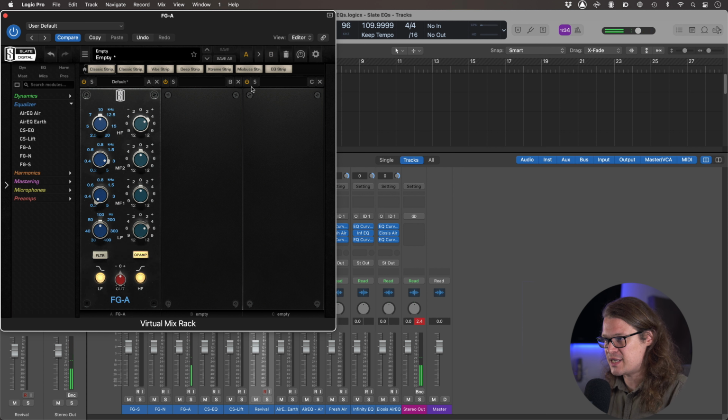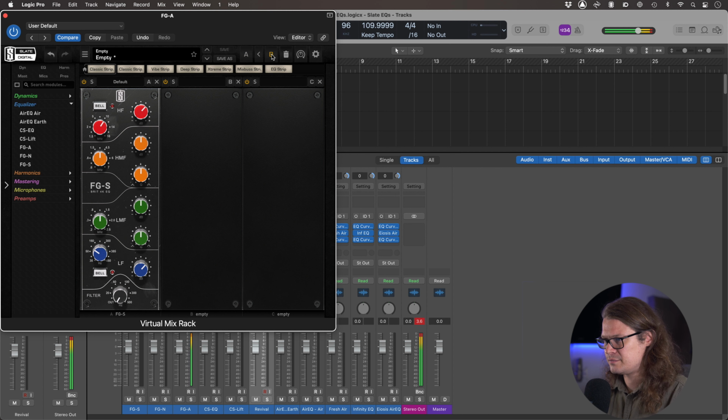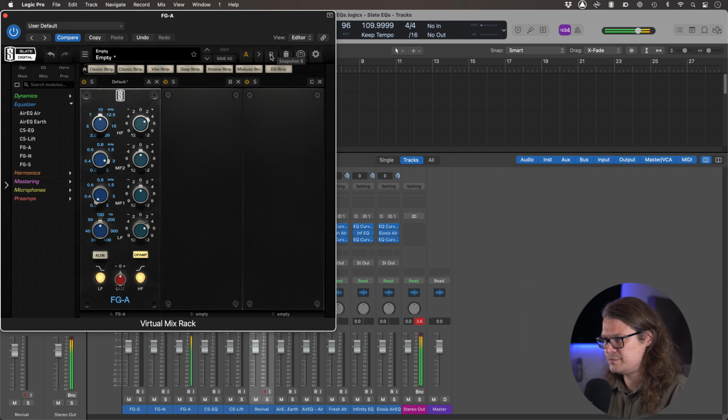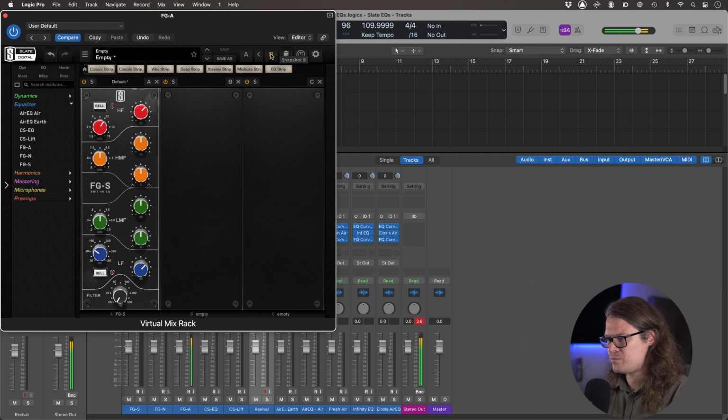Okay, so if we haven't got the filters engaged, let's take a listen. Okay, that's interesting. To me, that SSL is actually brighter and a bit less in the bottom end. The API has a bit more in the bottom end, and the high-end extension is slightly less. It doesn't go up quite as far. So what I was thinking about the API having that mid-range focus sound is not necessarily as true as I maybe thought. I think the SSL has a bit more in those high mids. That's really interesting for me to hear.